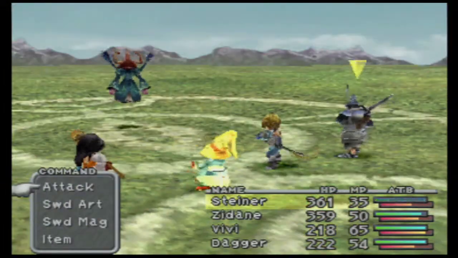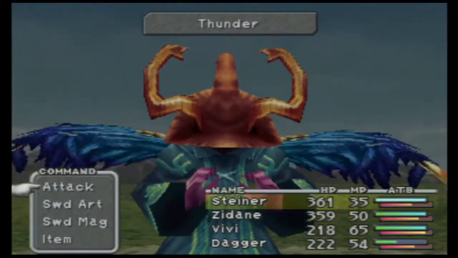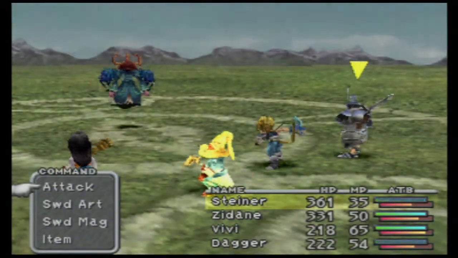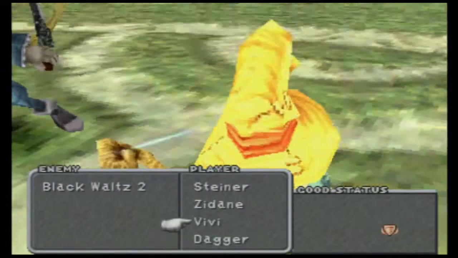I'll have Beav going to focus mode, just in case. Today's steal. Unfortunately, I don't have shell, so I just gotta eat the spells, but his spells don't do a lot of damage. Alright, we have Dagger. Got protect on Zidane.